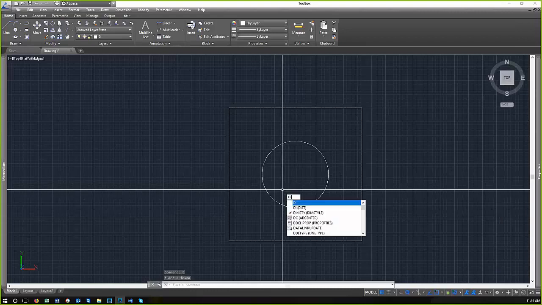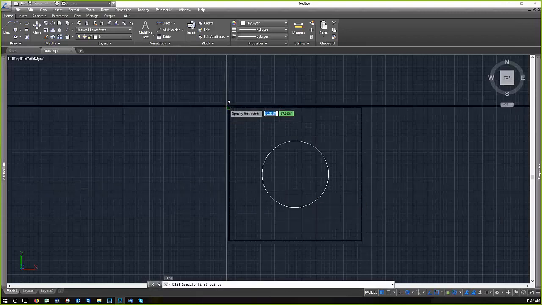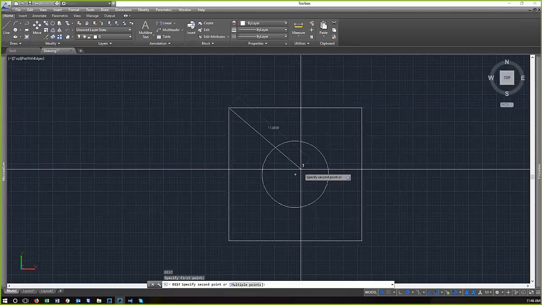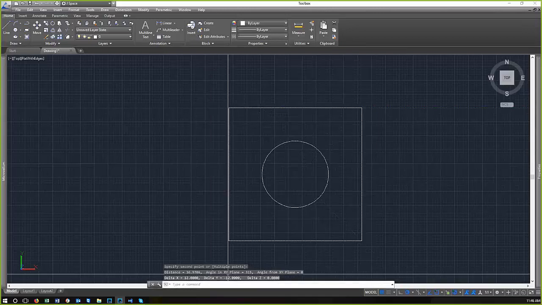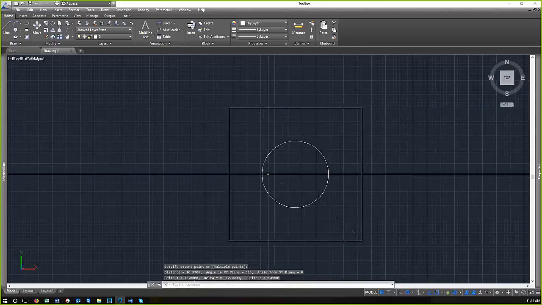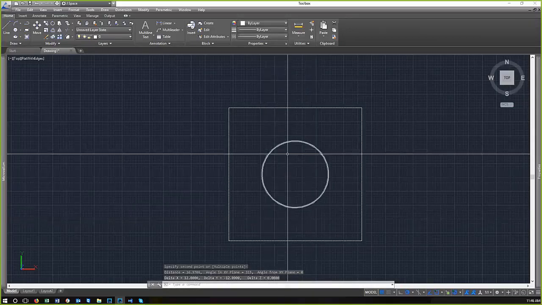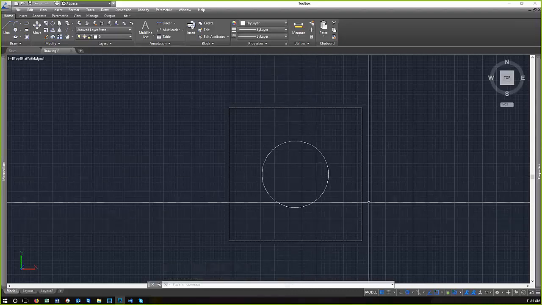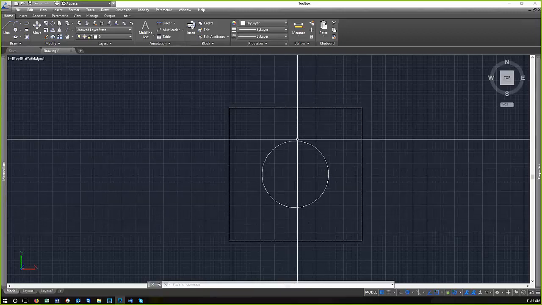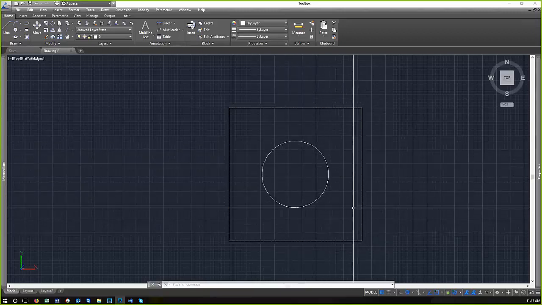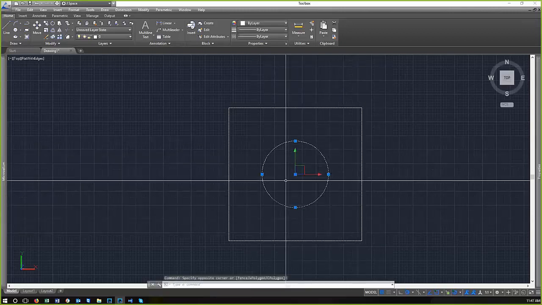I can hit DI to double check that, and I can see that delta X and delta Y are both 12. So I've definitely got that circle in the center of my square, and it's an accurate drawing. So you can use that for a square washer if you wanted, and it's kind of big at 24 by 24, but still, it's an accurate drawing.